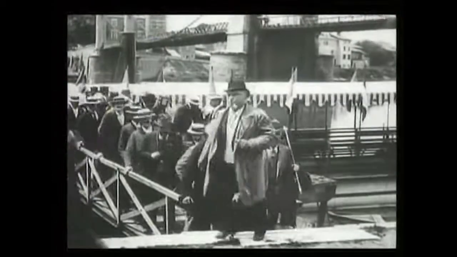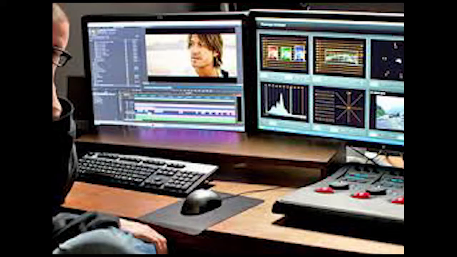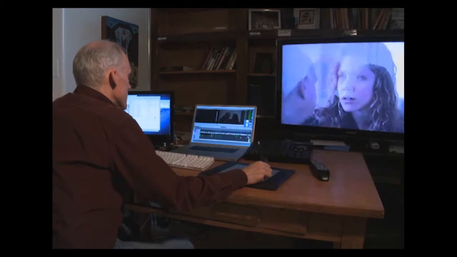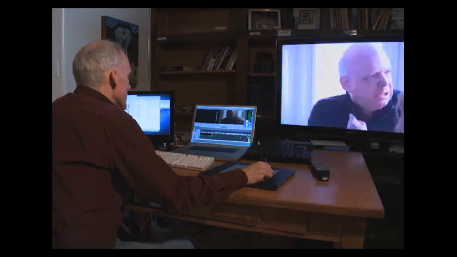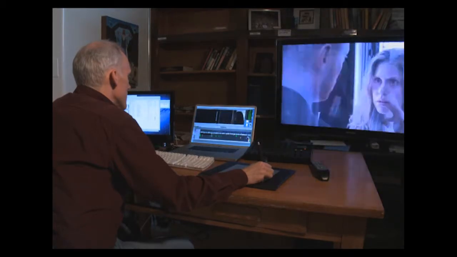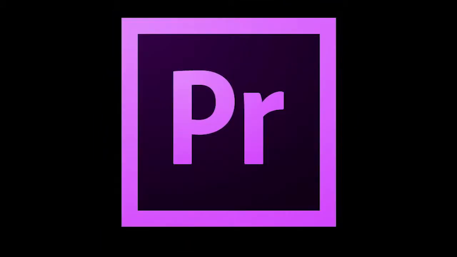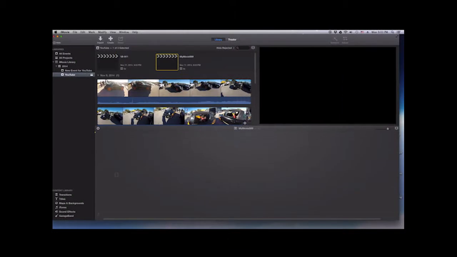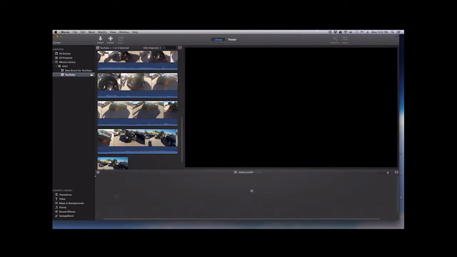Eventually, digital editing was introduced in the late 80s, and this new way of editing became a huge success. Because editing is now mostly done digitally, it's a lot easier and less time-consuming. Different types of editing software are available, such as Final Cut Pro, Adobe Premiere, and iMovie. These types of software allow people to edit footage more smoothly and easily.